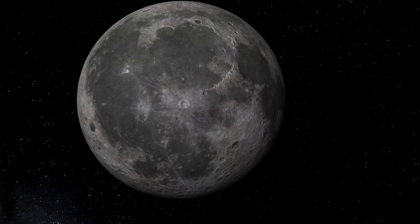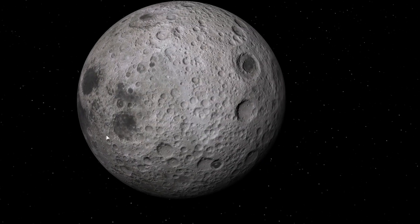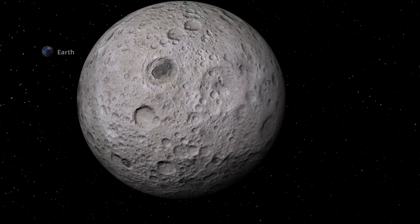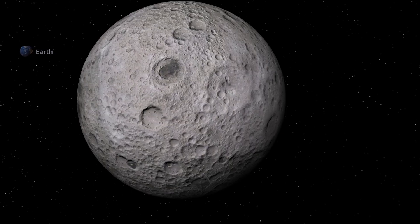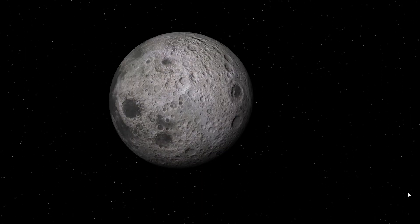The near side appears much darker and much newer, containing a lot fewer craters and having these large spots known as mare on the surface. The far side is almost entirely different — it has way more craters, very different surface composition, it's a lot brighter, and it doesn't contain anything similar to mare, with the side profile even showing almost a delineation line separating one side from the other.